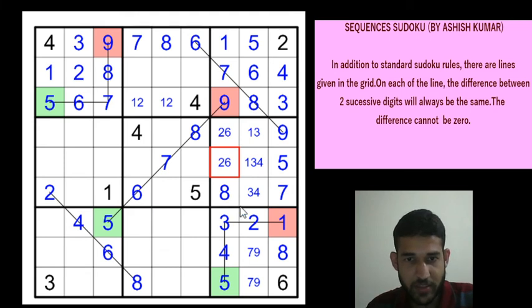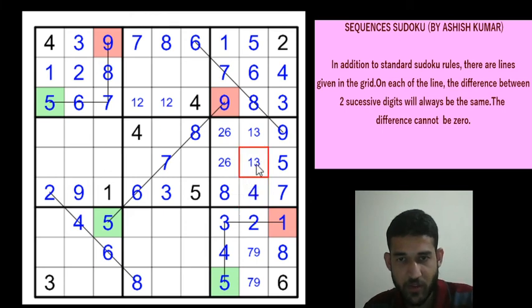Okay, along row 6, you need to fill 3, 4 and 9, right? 1, 2, 5, 6, 7 and 8 are filled. So 3, 4 and 9 have to be filled. 3 and 4 are here. So this is a 9. So this is a 3 because of this 4. So this is a 4. 1, 3 pair.